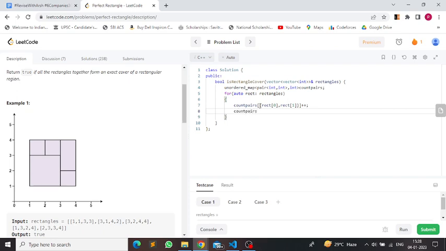In a similar way, we'll be updating the upper right also, like 3 and 4, like 2 and 3. So I'll be updating this as well.